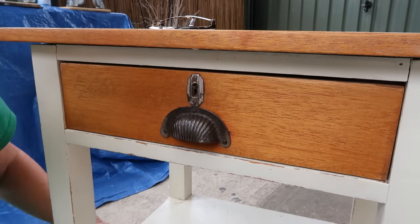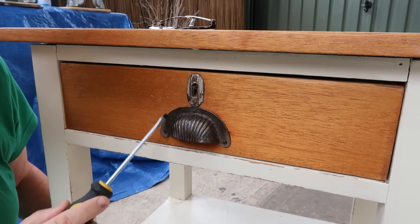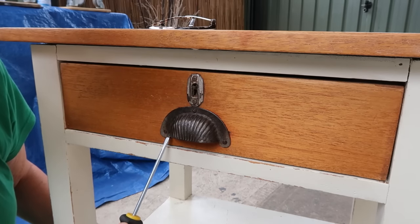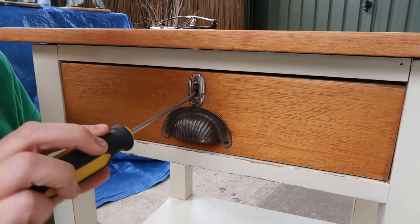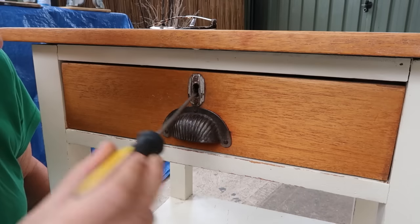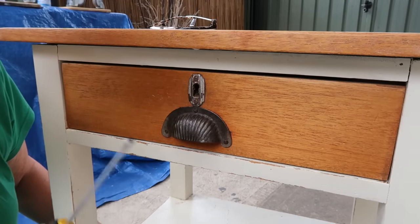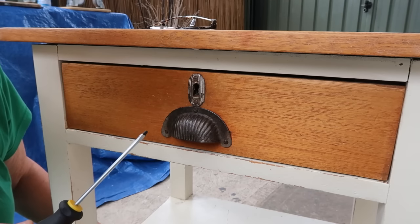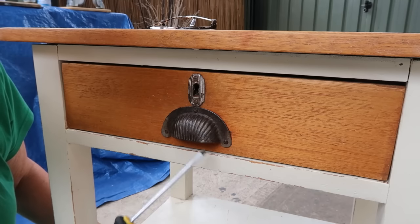Yeah, they're not going anywhere. So what I might do is just try and clean them up as best I can. Oh, there's even crap in those. I'm not going to take it off because I won't get it back on the way it is, and that would really frustrate me. I think I'll try and tape around here and spray them.